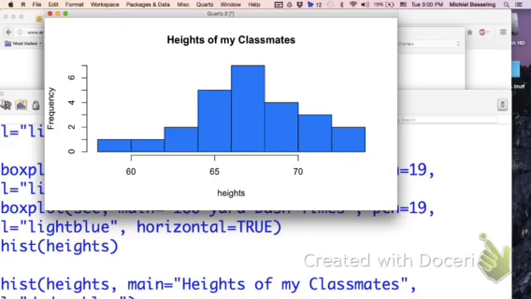We're going to talk in just a minute about how to put a label down here, because we need something like inches, something to let the reader know we're dealing in inches. And also, I'm going to show you how to change the class width. One thing with histograms is you could see that R automatically created the classes for me. So this class, I can hardly even tell what's what. Looks like the class width here from 65 to 70 spans 2.5 classes. So I'm assuming the class width is 2. That is, this is from 64 to 66, 66 to 68, 68 to 70, 70 to 72. We'll see in a little bit how to change that if we so want to.